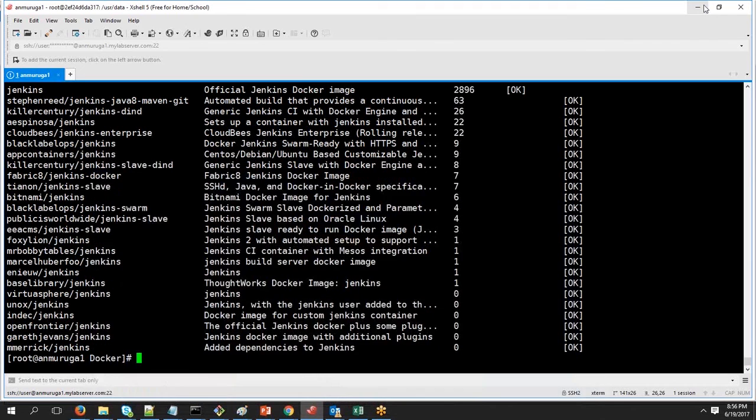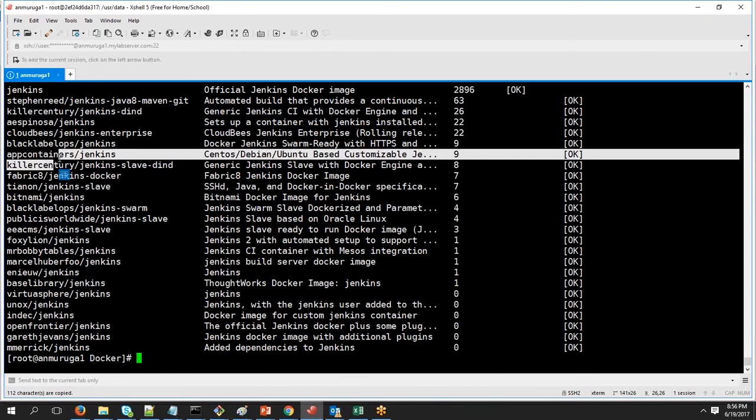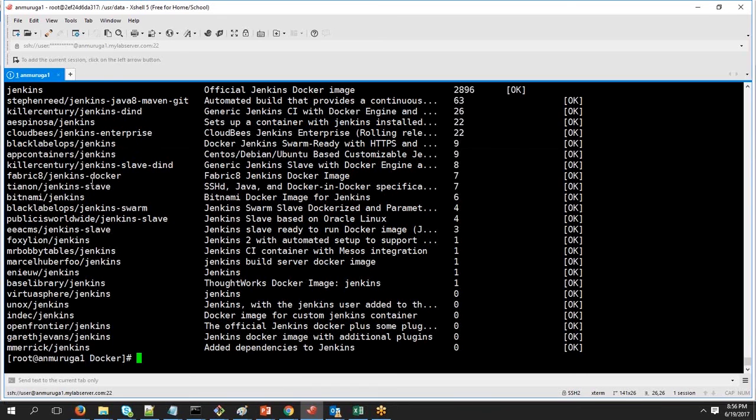So as part of DevOps, for doing automation, we don't have to create a separate container from scratch and then install everything inside it. All you have to do is use an image which will contain all the applications that you need pre-installed. So as soon as you create a container out of these images, you'll have that application running inside your container.